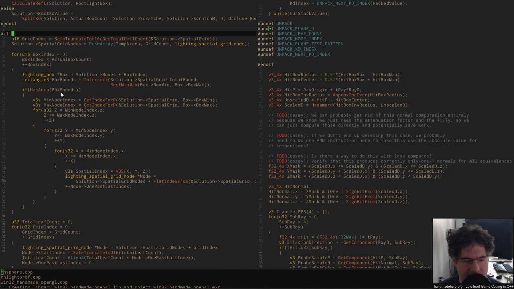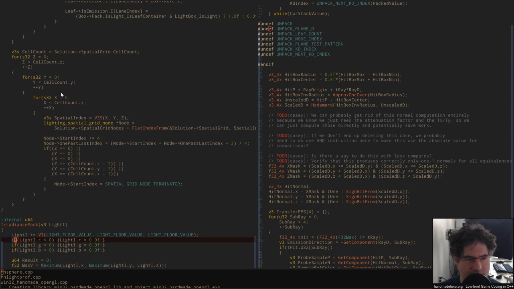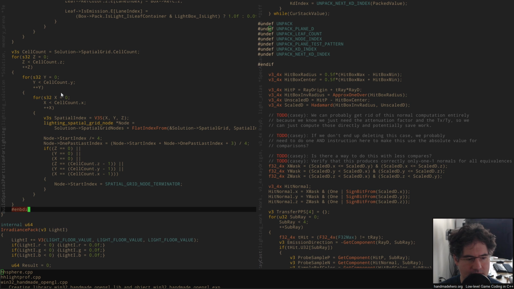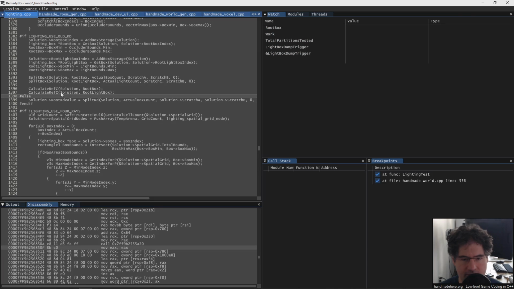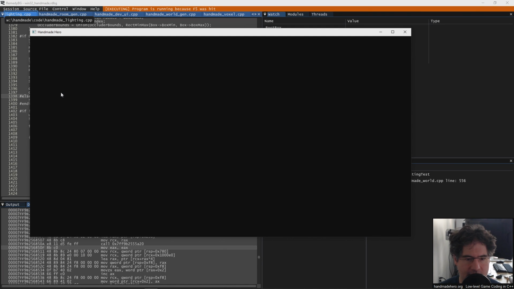So I'm just going to go ahead and knock that out as well. So this is lighting use 4rays. So if we aren't doing that, then this path is in. There we go. And again, this is just so I can do some debugging with the old version first to make sure I didn't break anything there. And then I can look at the new version separately, right?